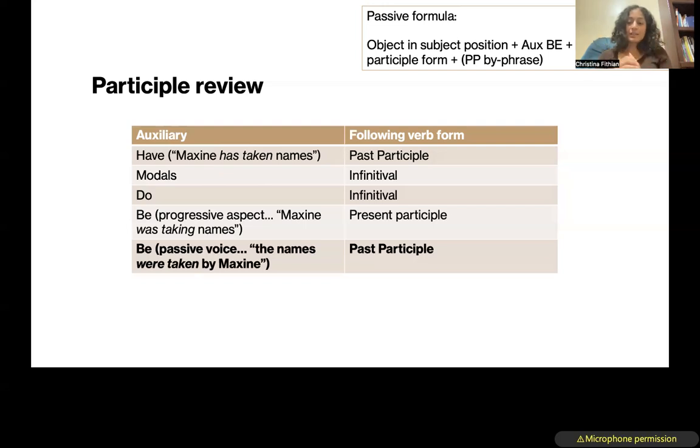And if I gave you any active voice sentence and I said, make this sentence passive, you could just do it automatically. But this is often kind of perplexing for folks who are learning English as a second language. In many cases, as a teacher, I would get questions like, why wouldn't we say the names were taking by Maxine? And I'd have to explain, well, this is passive voice and it's a different construction here. But folks automatically assume when they see that auxiliary be, that the thing that comes after it is going to be in the present participle form. Well, it's not for passive. Okay, so we've got two auxiliary be's. We've got the be that expresses progressive aspect, and we've got the be that expresses passive voice, and they take different participles after them.